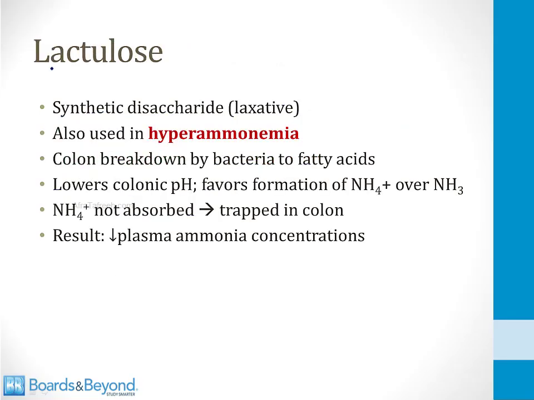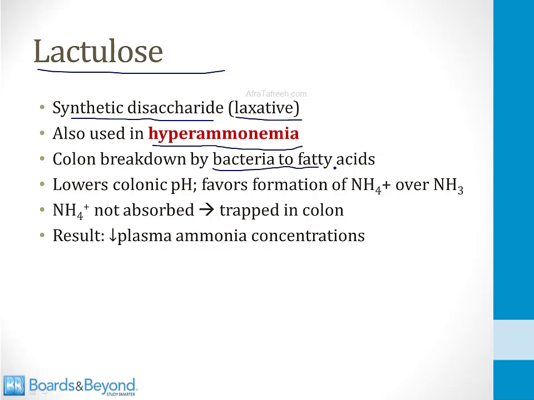The final osmotic laxative I'll discuss is lactulose. Lactulose is a synthetic disaccharide. It's osmotically active, so it functions as an osmotic laxative just like all the drugs I've been talking about on the last two slides. Lactulose, however, has a special role, and that is in the treatment of hyperammonemia in patients who have liver failure. In the colon, lactulose is broken down by bacteria into fatty acids, and fatty acids are acids. That's why they have the word acid in their name, so they will lower the colonic pH slightly.